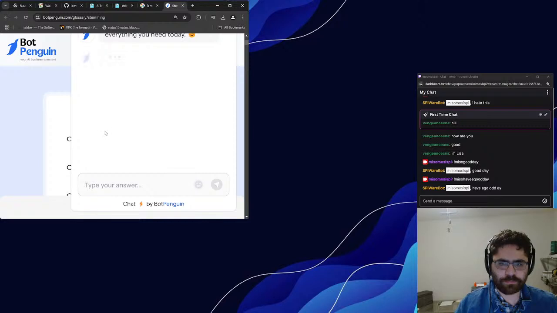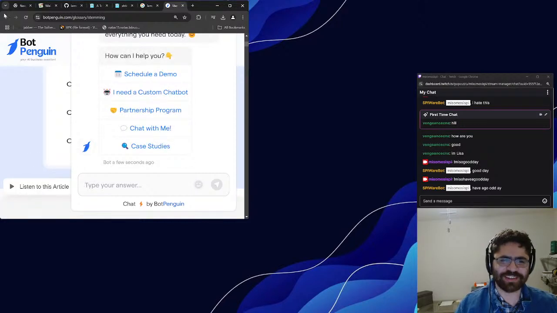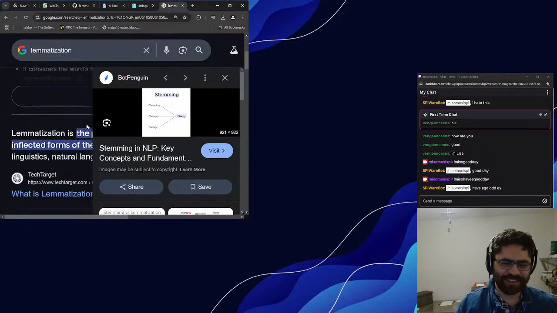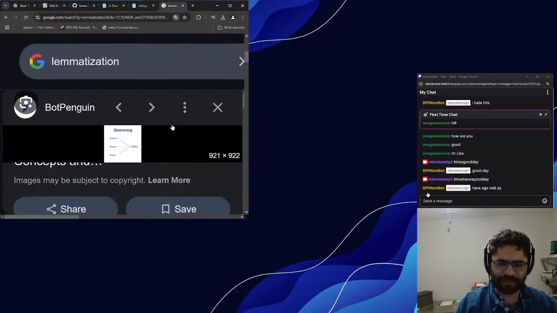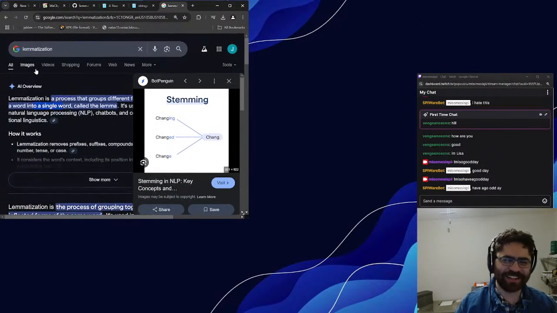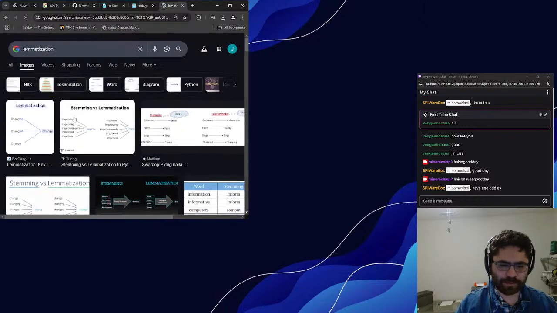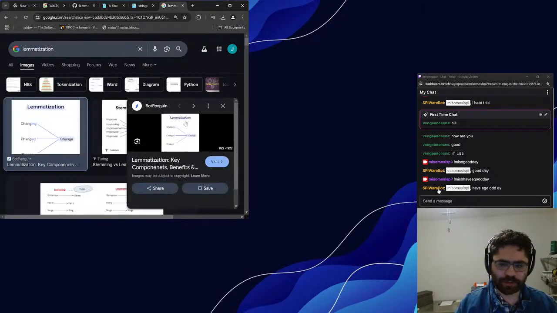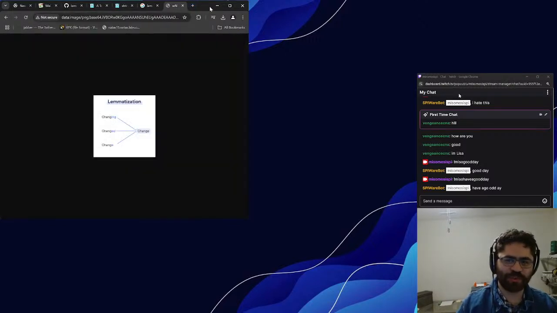Oh. Okay, thank you, chat. I hate this. Okay, let me just really zoom in. Okay, never mind. Can I just copy the image address? I just want to look at it.